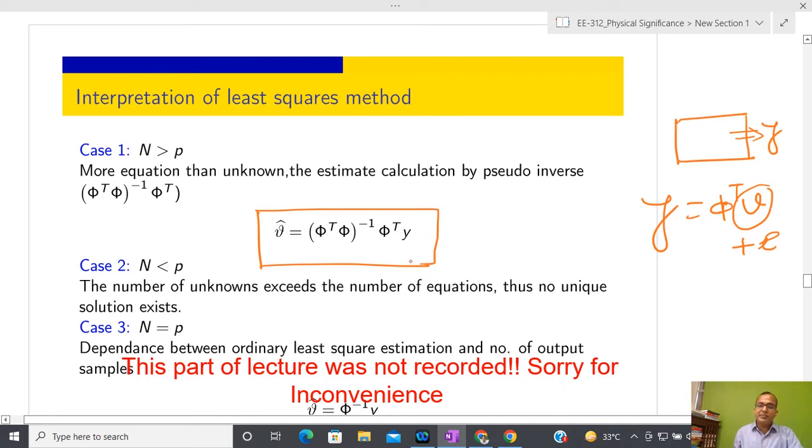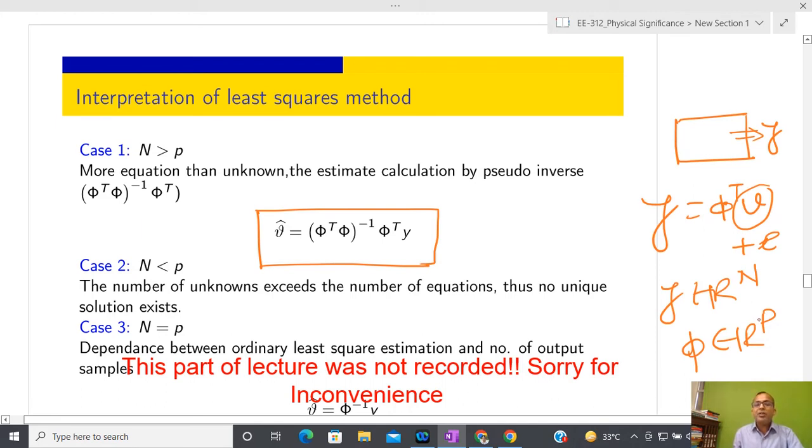What does it mean? It means that exactly I cannot estimate this nu. Nu is nothing but some kind of parameter. So what I am assuming here is that y belongs to R^n, and I have some explanatory variable that belongs to R^p. So I have n measurements and p explanatory variables.